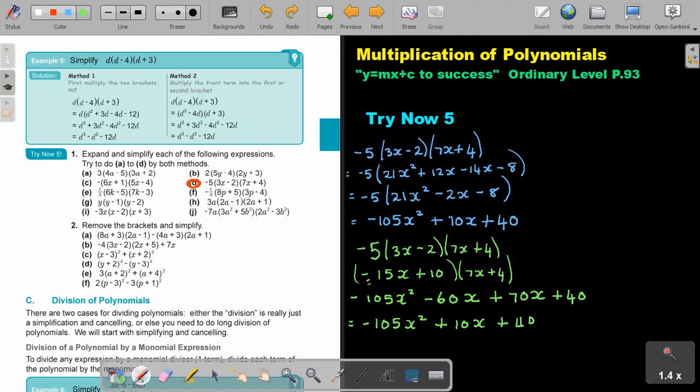So you can either do it on this method by keeping the term in front, first multiplying out the brackets and then multiplying it in, or you can multiply it in one bracket. You could even multiply it in that bracket and then multiply out the brackets. And that's how we do multiplication of polynomials.